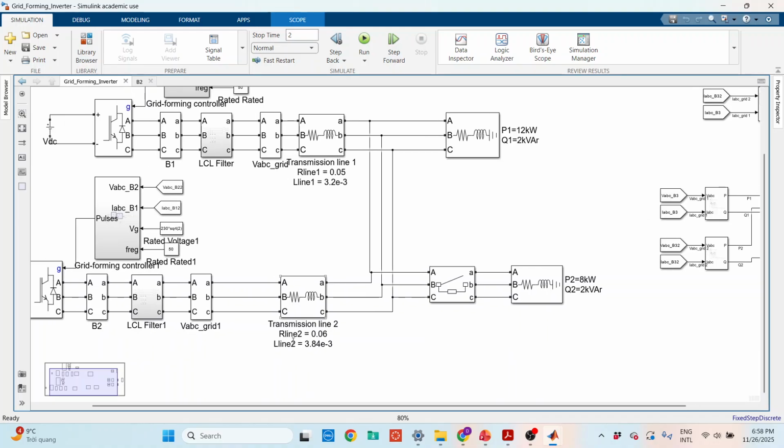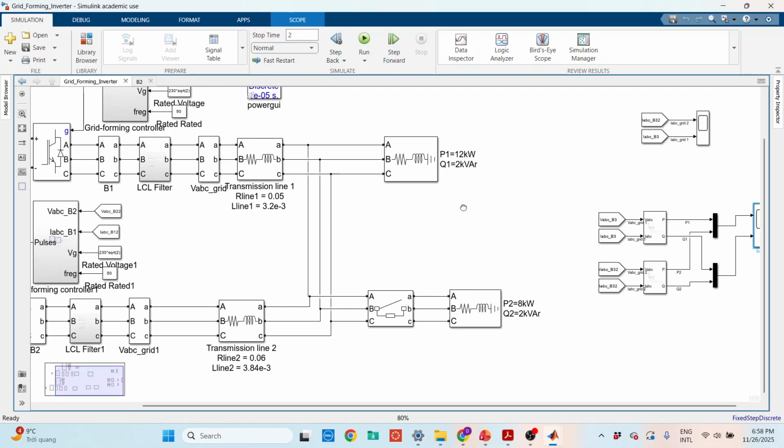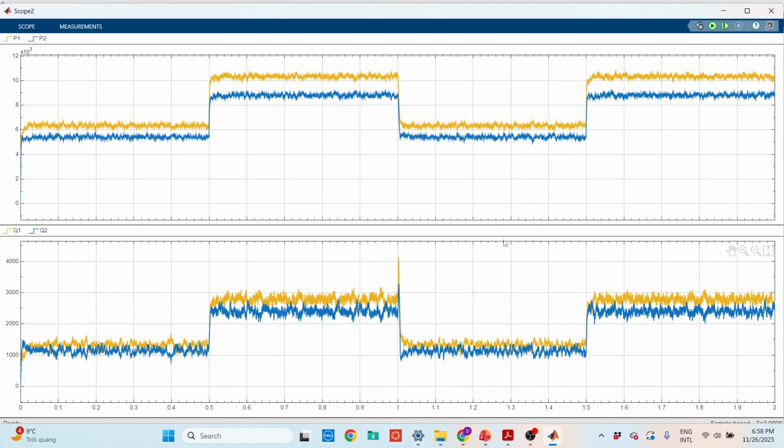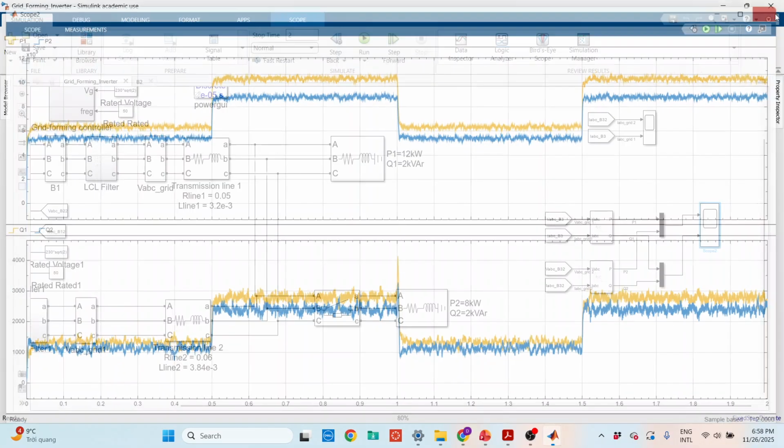Transmission line 2 is higher than transmission line 1, so the power of inverter 2 would be lower than the power of inverter 1. Yeah, and that's it.